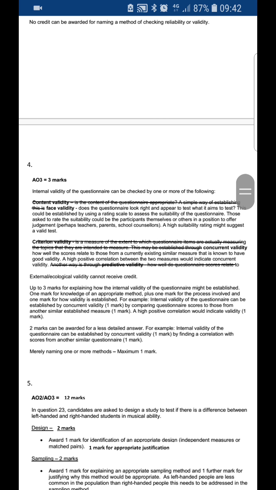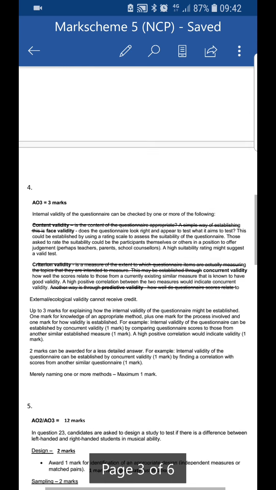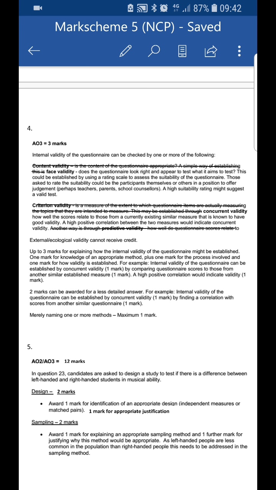Question 4, as I've already said, was another question which was quite poorly answered because reliability and validity are quite difficult concepts. A number of you didn't get any marks at all because you were discussing split half, which is actually a measure of assessing reliability rather than validity. So if anybody had said split half, you wouldn't have got any credit. It seems that of everything that we've taught you about reliability and validity, split half is the only thing that's stuck in there for a number of you.